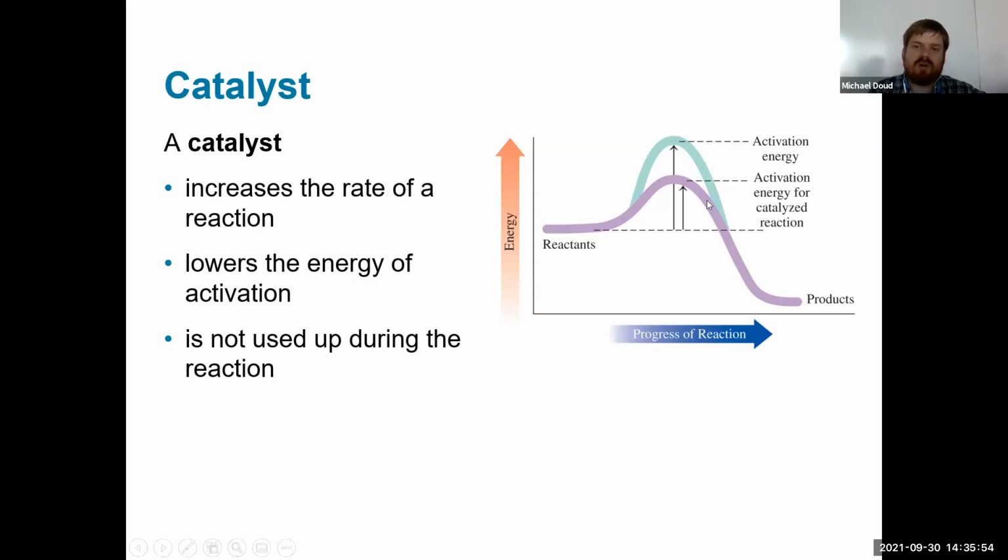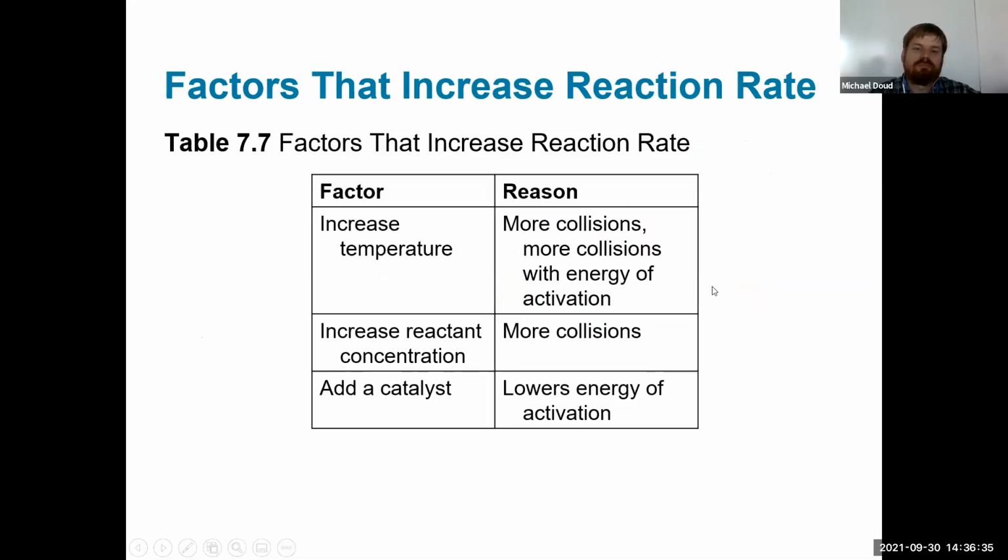So how do these enzymes actually work? Well, rather than having two molecules have to hit each other in the right orientation and with the right amount of energy, an enzyme gives a pocket for reactant A and a pocket for reactant B that they really like to sit in, and then brings those two together and makes them react in such a way that then they leave, and it does the reaction just that one way. Now, these catalysts lower the energy of activation by, again, providing those pockets where those molecules want to be. And catalysts also don't get used up during a reaction, so it's then available to do it again for another thing.